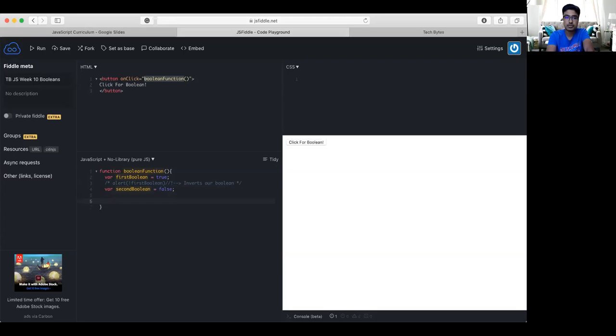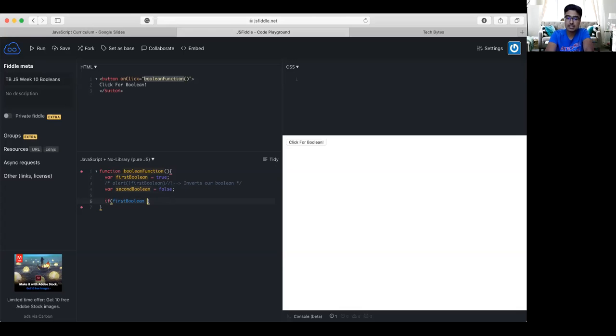So I'm going to hit enter, just clear some space. And how about we use an if statement? So if, open and close parentheses. How about we use the and operator? So we'll do first Boolean. Now remember, if I simply leave my Boolean like this, that is implying to the computer that I'm checking if the first Boolean variable value is true. So I don't have to type out all this code. That's a nice shortcut to know.